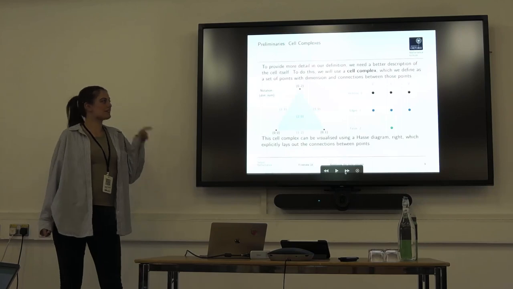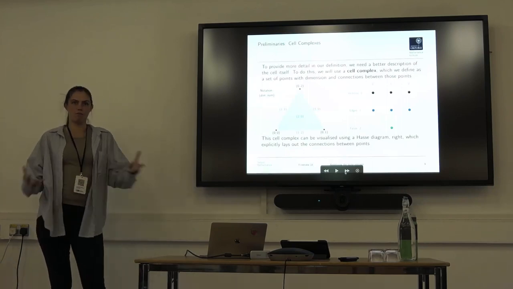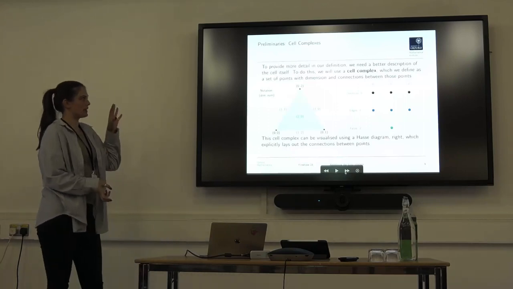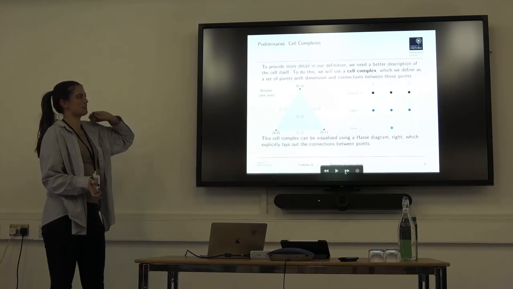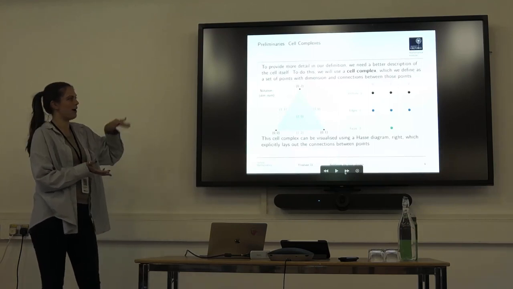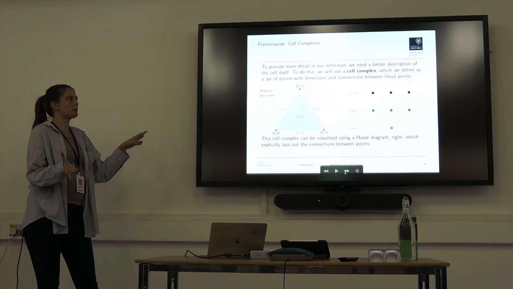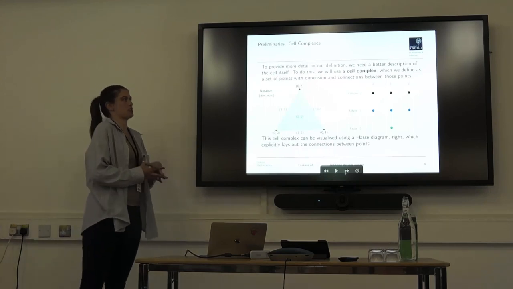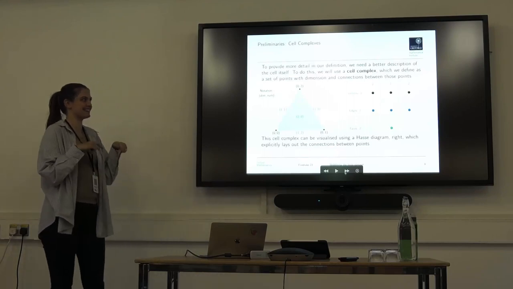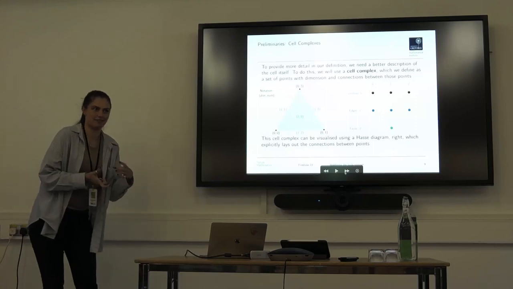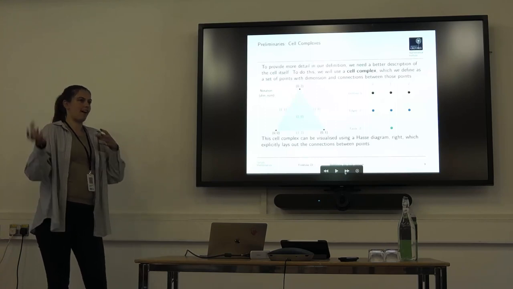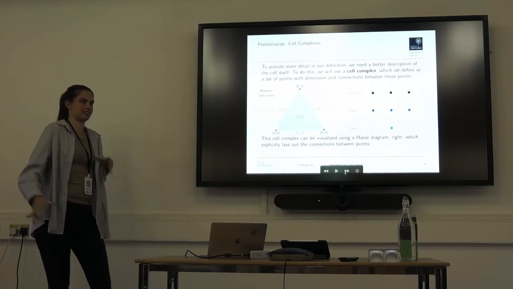Then we're also going to talk about cell complexes. We want to describe the cell itself with more information to be able to better do that topological association. So we have a cell complex, which is a set of points, i.e. the different topological entities, and the connections between the points, so how those entities are connected together. We would then augment the cell complex with further information on the edges, such as members of the symmetry groups to define which way around the edges are attached to the cell, for example. And then also we'd want to augment immersion operators that define how you take a lower dimensional entity and put it into a higher dimensional entity.